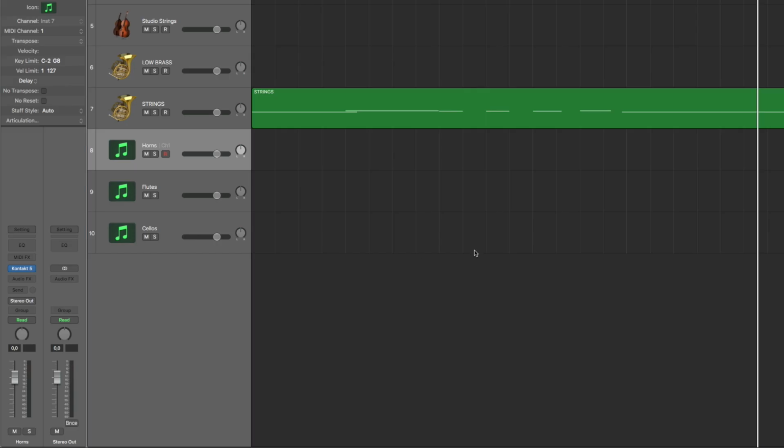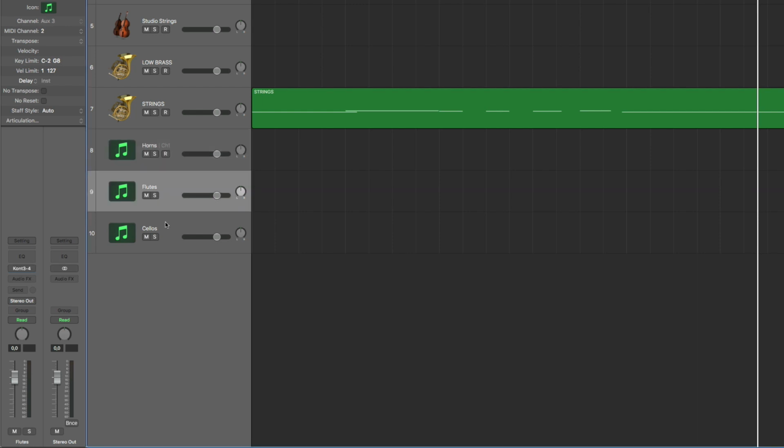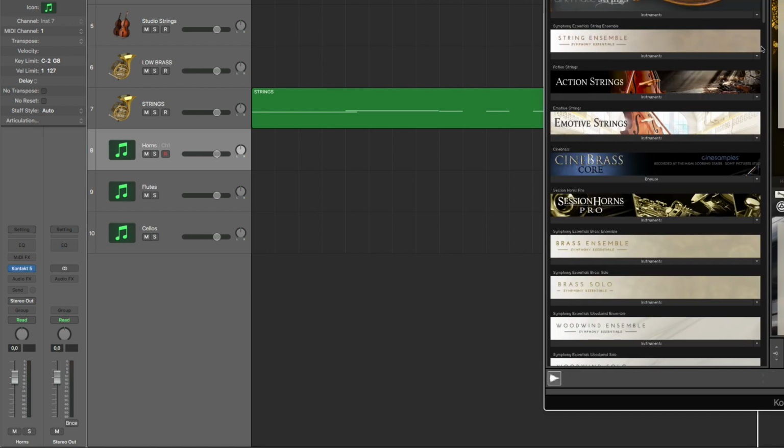And a final piece of advice. As you can see, there is only 1 instance of Kontakt which acts as the master channel. These 2 other channels are only extra outputs from the Kontakt instance. This means you will need to go to this master channel if you want to open up the instance of Kontakt to make changes to it.